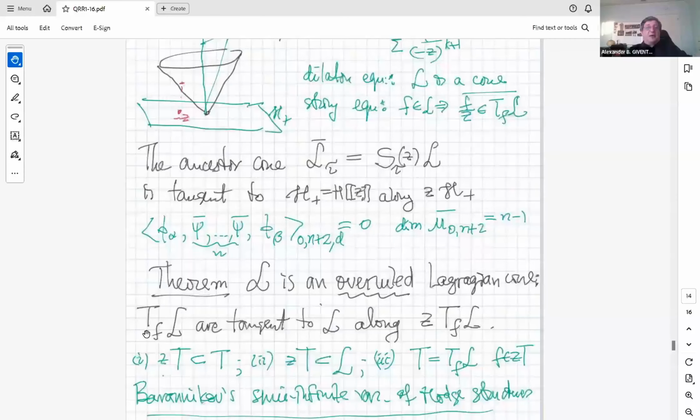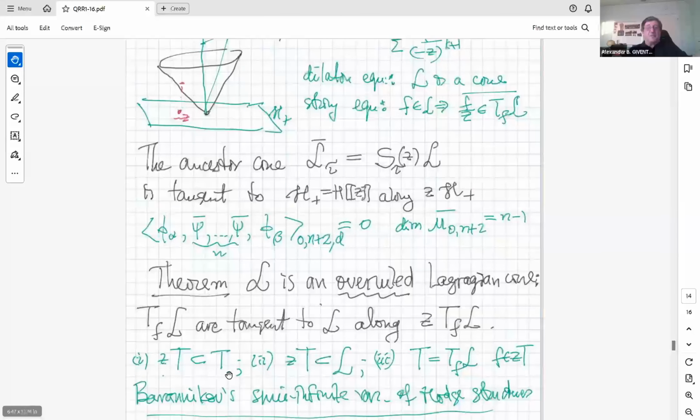This formulation itself means the following. First of all, if you take a tangent space to this cone at any point, then it's invariant with respect to multiplication by z. So zT is a subset of it, which means that it's not an arbitrary semi-infinite subspace in the loop space, but it belongs to the infinite dimensional Grassmannian of the loop group. It comes from the fact that H plus is invariant with respect to multiplication by z, and S inverse, being from the loop group, commutes with multiplication by z.